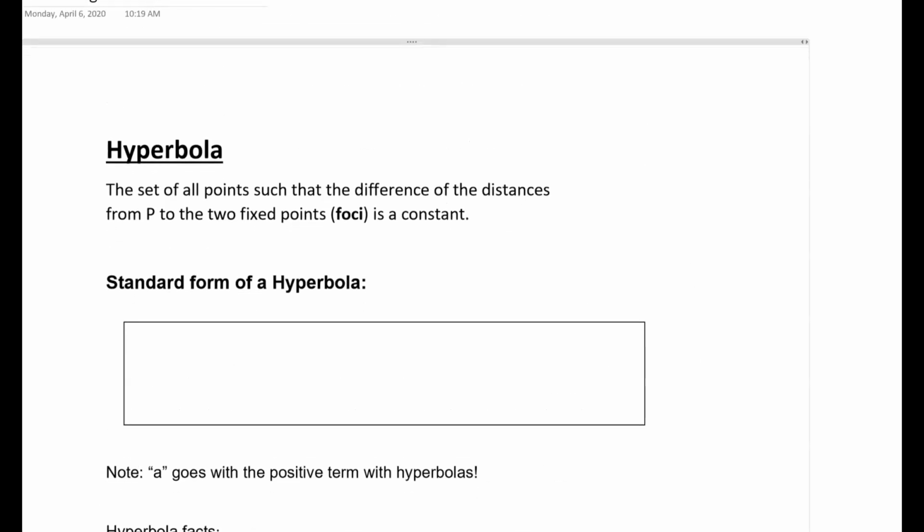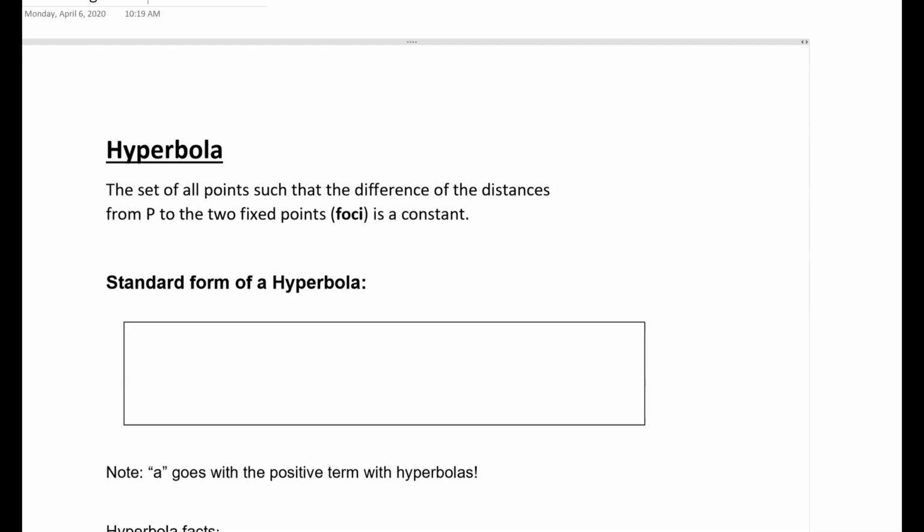It is called a hyperbola. The best thing I can tell you about a hyperbola is that it's going to feel a lot like an ellipse until you graph it. I'm going to give you more information than what you need on this first page, and then I'm going to give you just the bare essentials on what you need to do with hyperbolas.